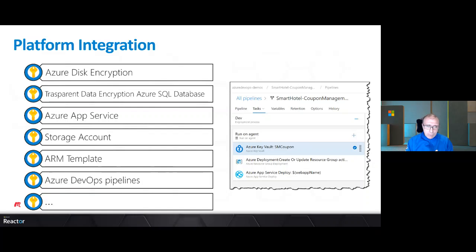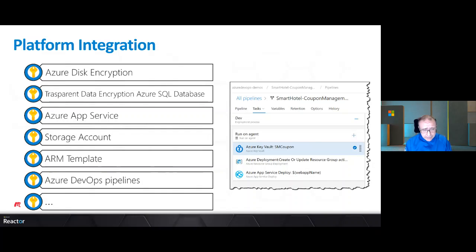In the same way for transparent data encryption in SQL. With App Service, I will show you in a demo how you can simply change something in the configuration of the app service and redirect the configuration read operations to the Key Vault without any code change.